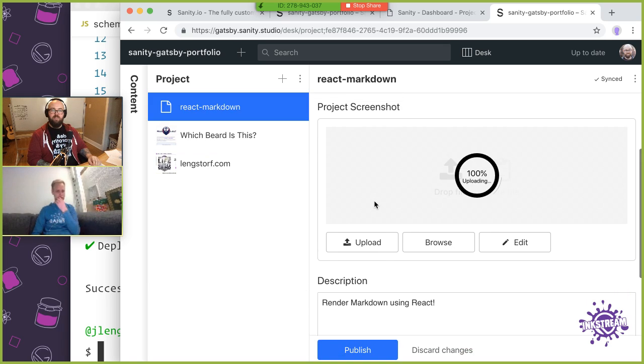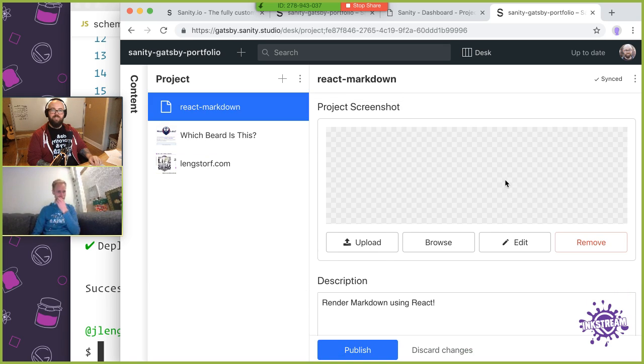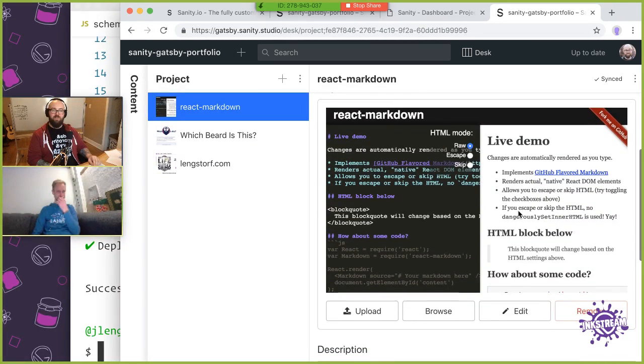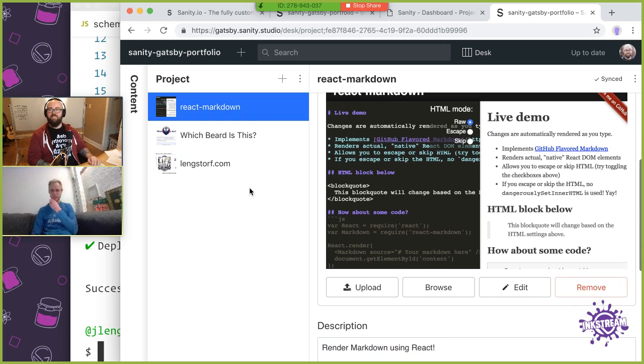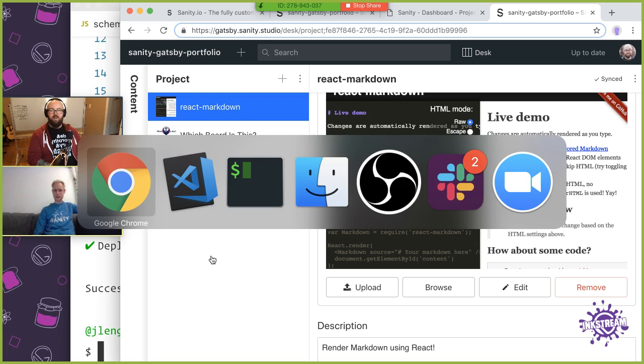Okay, I've got a project screenshot up. Oh, that's so cool. I just watched that upload in the background. Man, this is an awesome tool. Okay, so now we've got data. It's living on the internet. Want to build a site with it? Sure. All right, sounds like the logical next step.